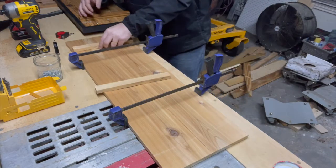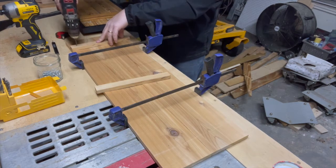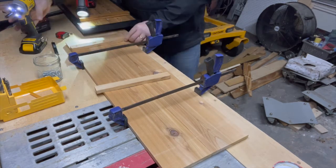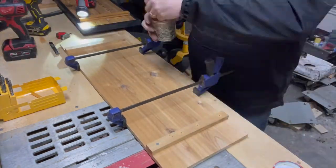The last tray we nailed them in, but we didn't have any of the perfect size nails so we improvised and used screws. We used two strips of wood on the back of the tray, which keeps both boards attached to one another and prevents the tray from slipping off the edge of the tub.